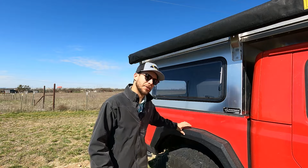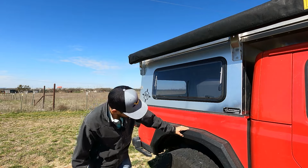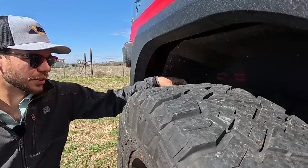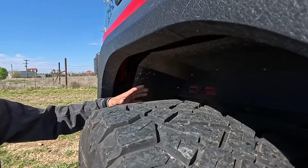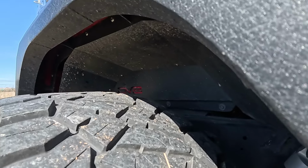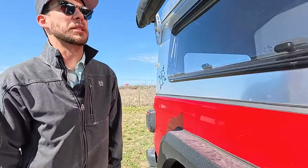And just following back along, you still got the DV8 fenders. And gosh, this is the first time I've really got to actually put my hands on them and see. You also got their fender liners wrapped in here. Adds just a lot more protection. Helps with banging up the inside and a lot of noise up there. They make a really nice product.